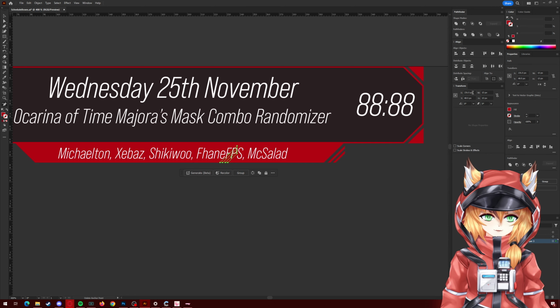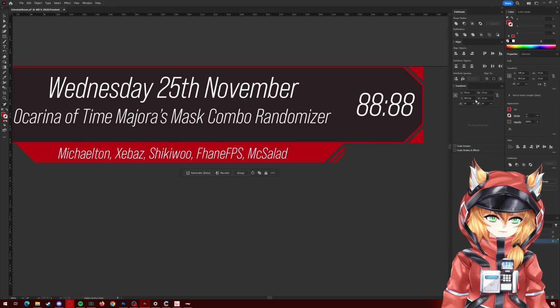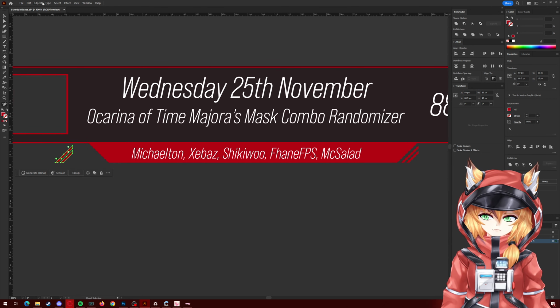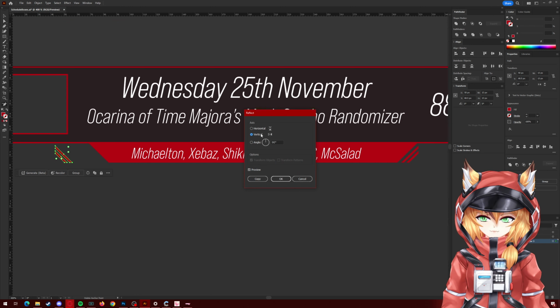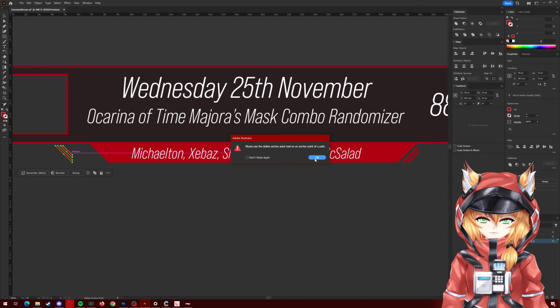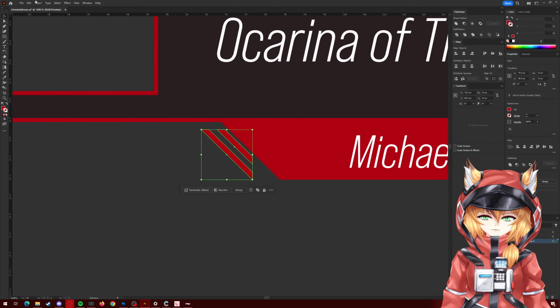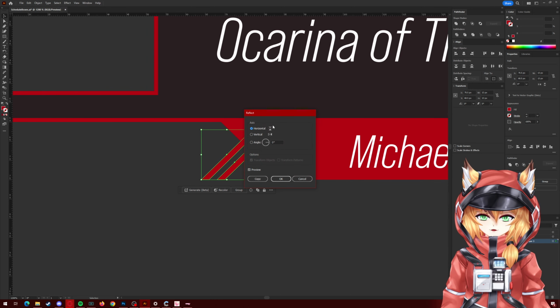Using the wrong buttons here because I'm great. I'm going to do an object, transform, reflect. And move it kind of into position. Oh, I just realized this is reflected the wrong way. Object, reflect.